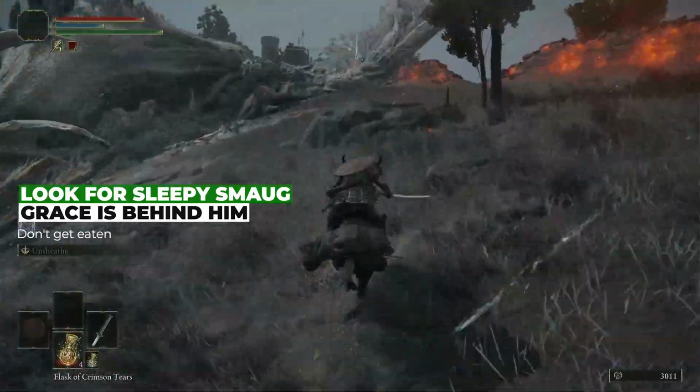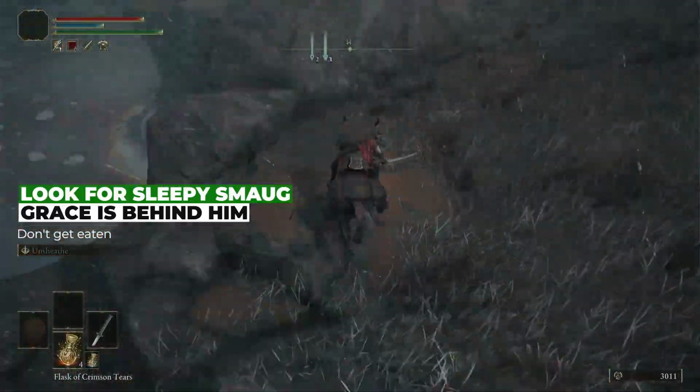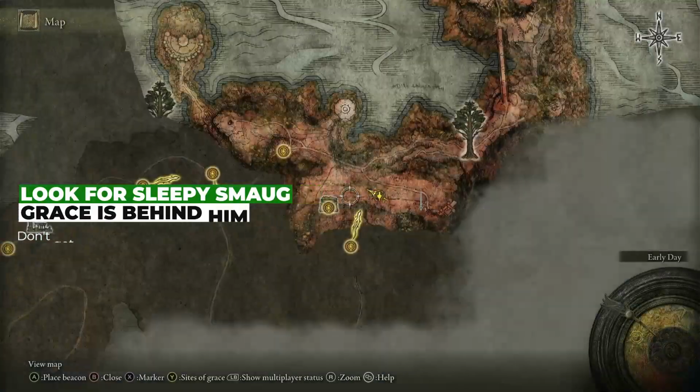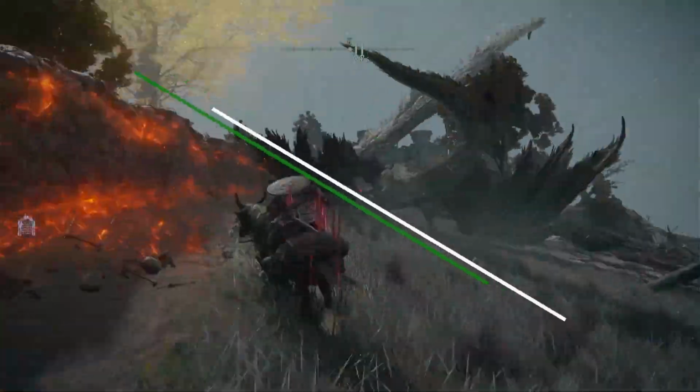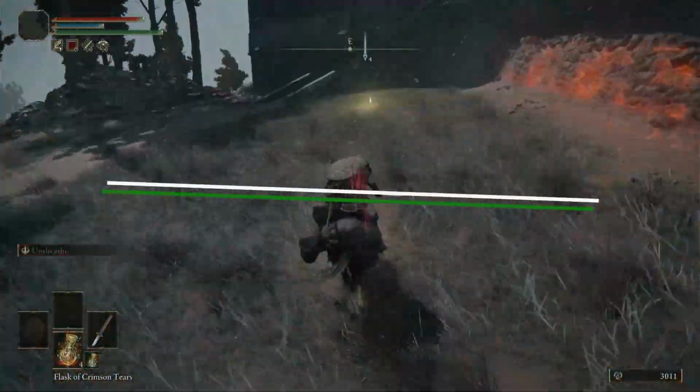Now, Smaug has had one too many Xanax and is comatose, which makes him the perfect target for our Nippon steel and KFC. Shimmy on past, zonked out Smaug, and hit the bonfire. Now, like a true warrior, we're going to slay a sleeping beast who can't fight back. Who said honor was dead?